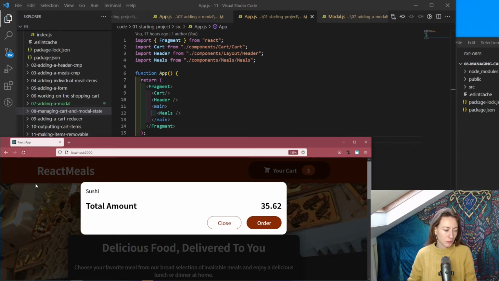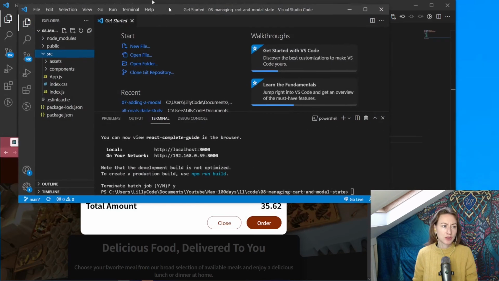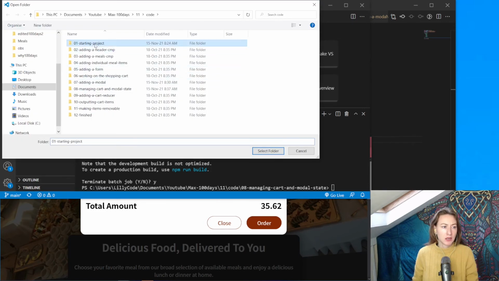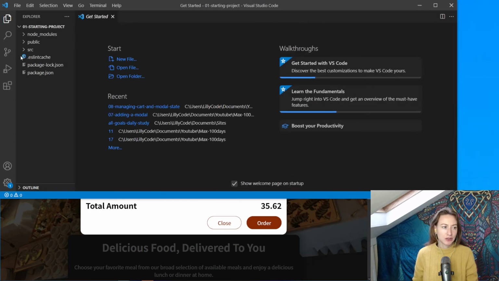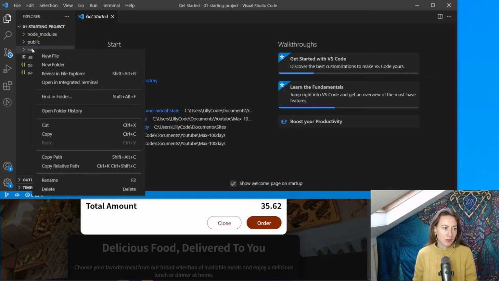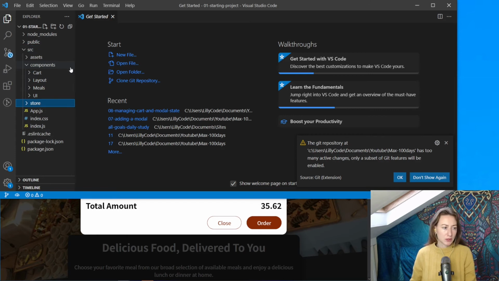Cool. So we're going to create a store component, and we're going to do this in order to use useContext. I have my code running here, so I'll just open up just the 01 folder. We'll make the changes in just the 01 folder to reduce anything like that happening again. And then within my main project folder, I'm going to create a store folder, because we're going to add a store for using useContext.